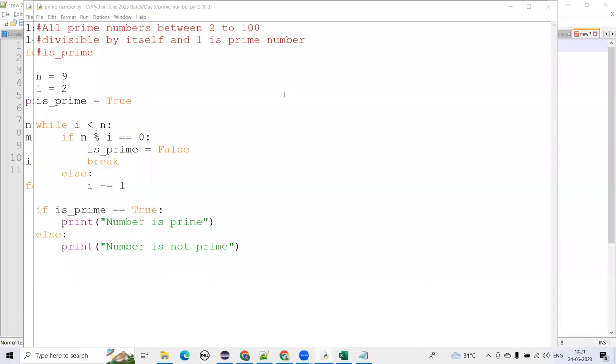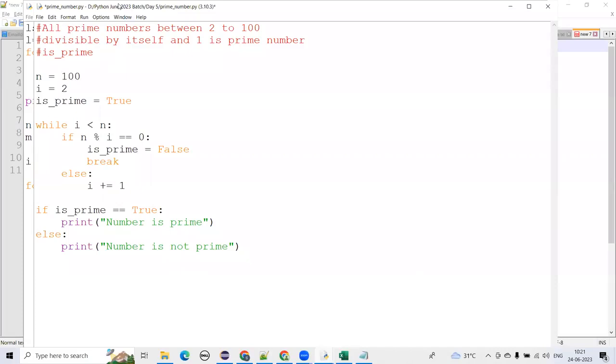Clear. Okay. Now let's say we have a range between 2 to 100. So n is our upper limit, like 100.